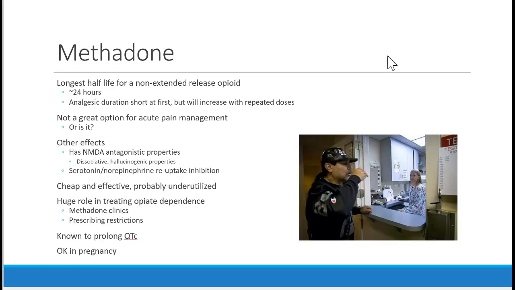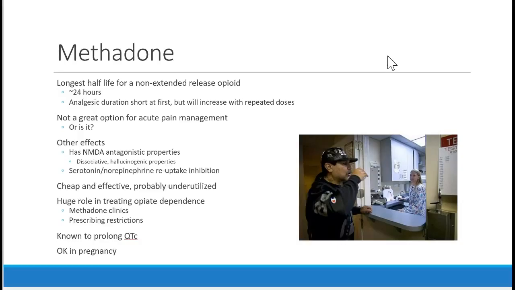But that combination of it being an opioid plus serotonin norepinephrine reuptake inhibition plus NMDA antagonism seems to work very effectively to allow people to feel like they're getting some sort of a medication that's similar to what they used to be addicted to without getting the high, and it mitigates the side effects of withdrawal.